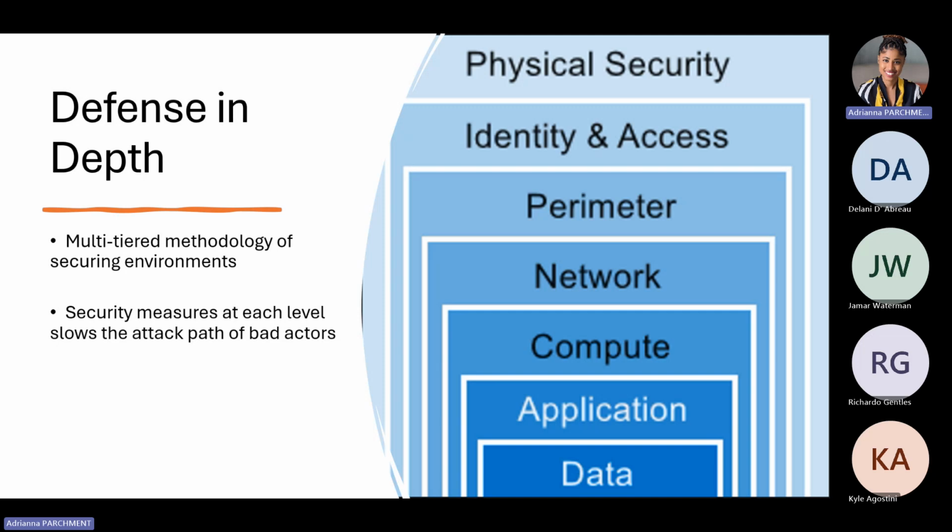You have identity and access, which is now more the perimeter of our environments now that cloud enables remote collaboration, remote work, and the perimeter is no longer within the confines of a physical space behind a network or network firewall. Then we have the perimeter, which will still be encompassed if we have an on-premises environment. The network layer, the compute that runs on top of that network, and the applications and data that is stacked on the compute resources.